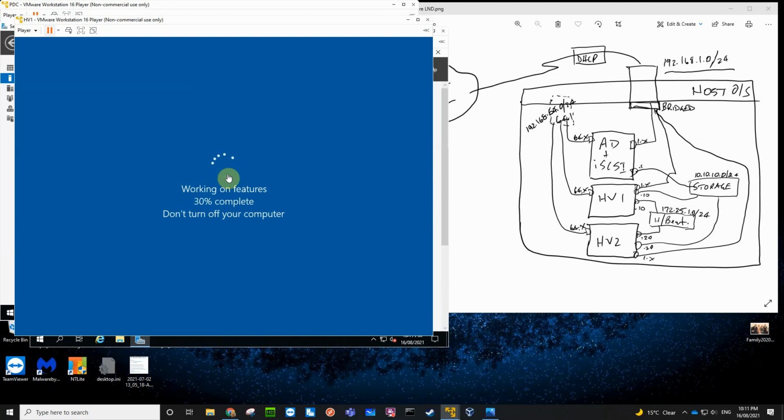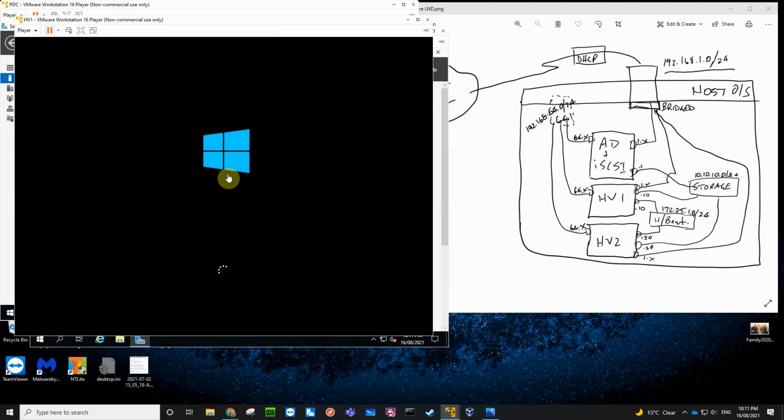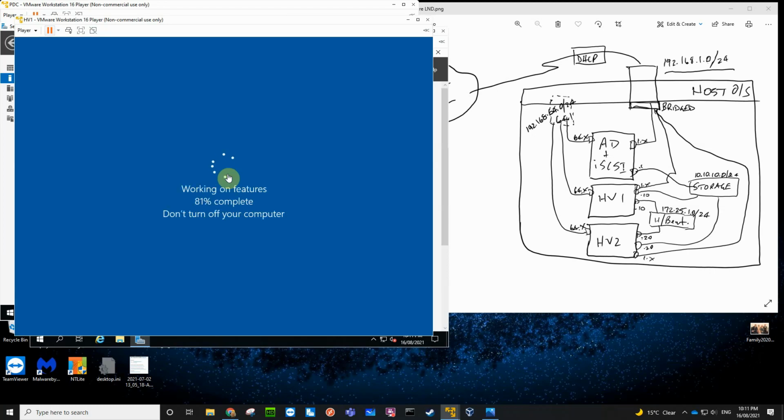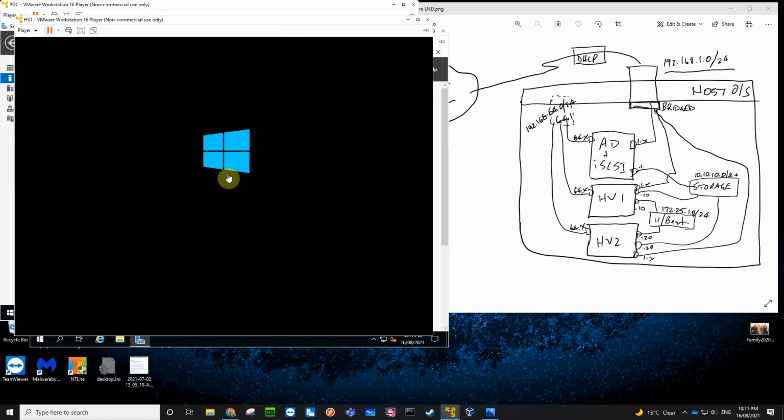This is a bit similar to what HV2 did. Okay, so it hadn't actually got through the shutdown properly, which it has now. Now it's doing a restart and it's installing all the features. So now it does another restart. It's all to do with the updates.